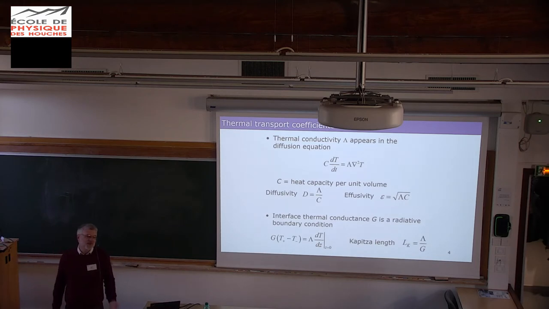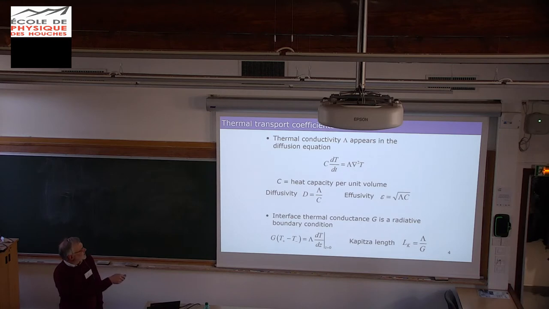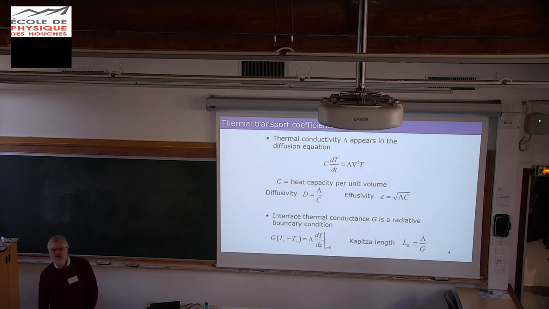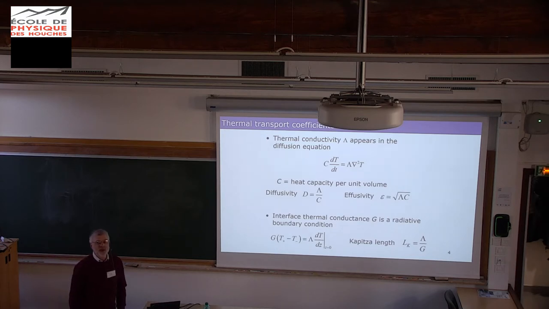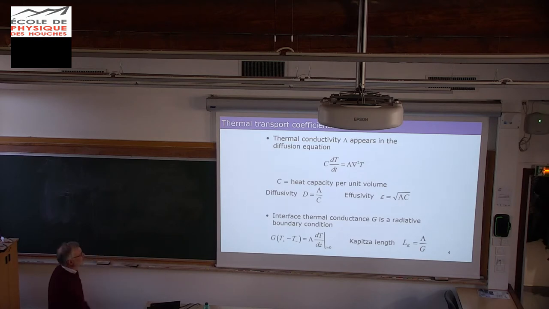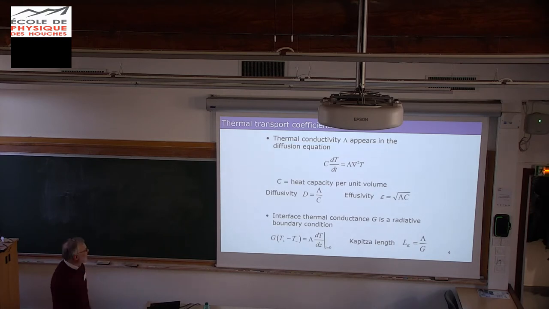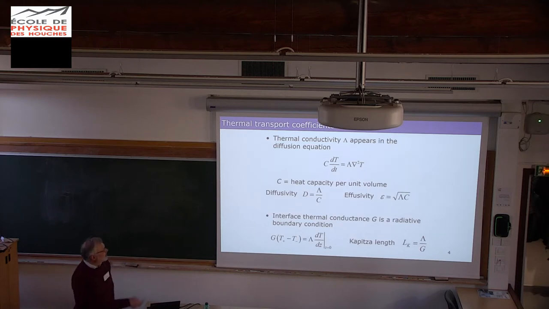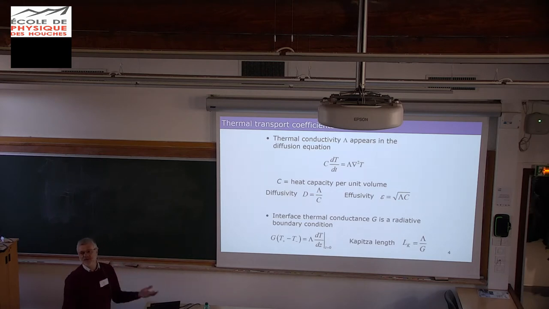If you're an engineer, you care about these transport coefficients because they're the things that go into the solutions of the heat diffusion equation — heat capacity times the first derivative of temperature with respect to time equals thermal conductivity times two derivatives with respect to space for temperature. That partial differential equation is the basis of how we solve for how heat diffuses in a structure. Thermal diffusivity is the ratio of those two parameters, with units of meters squared per time. Effusivity is the square root of the product of thermal conductivity and heat capacity — essentially a thermal impedance, playing the same role as acoustic impedance or optical index of refraction, but for thermal diffusive waves.